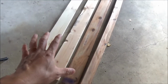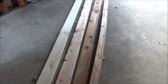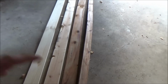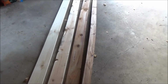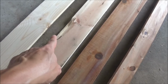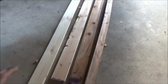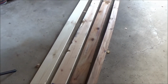So these I bought from the 70% discount area. Usually at the Home Depot they keep all of the boards and lumber that have some defects. Just so you can see, for example, like that crack right there, and then they mark it down 70% off. So I go to each Home Depot and buy lumber like these.